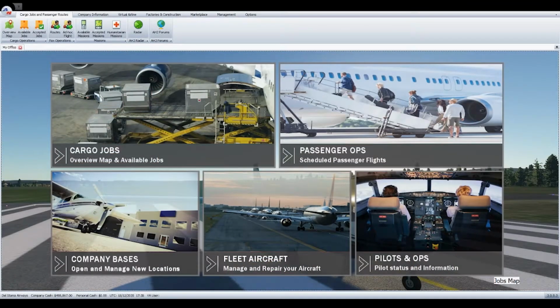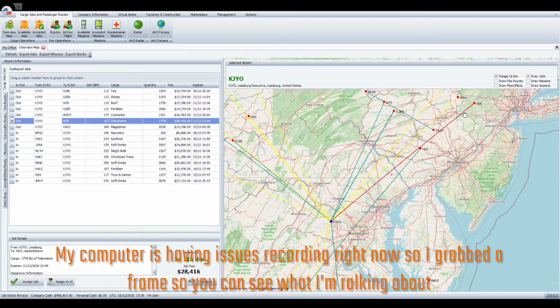We're in my office. We have a jobs map. We can create passenger routes once we get into passenger flying. We can open up new bases, purchase new aircraft, and manage and repair current aircraft. Hire and manage pilots and deal with operations. So let's look at cargo jobs first.